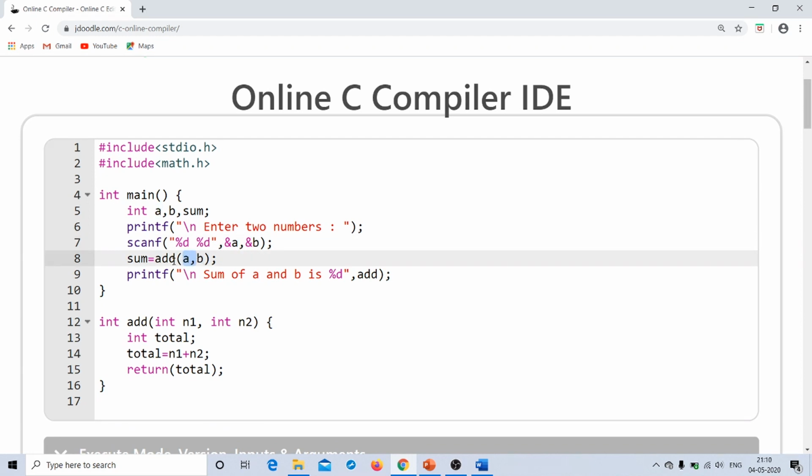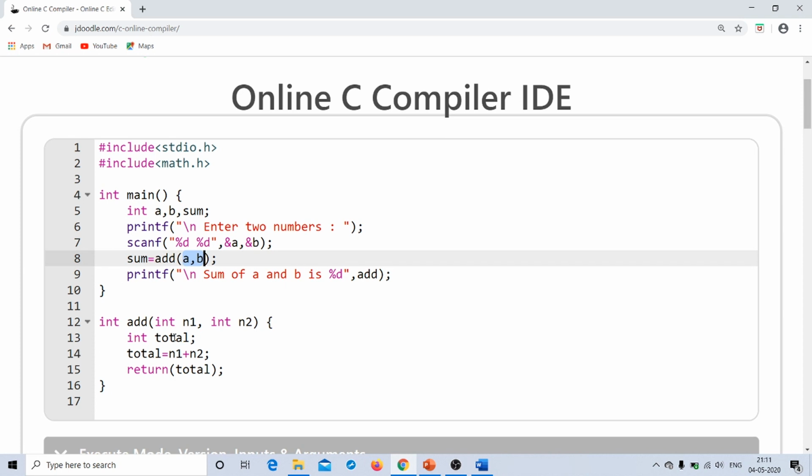Now this is called the called function, and this will become the calling function, right? Now that's what I said. When a function is called, this one, line number 8, the parameters specified within the parenthesis, right? Which are the parameters? a and b. The parameters specified within the parenthesis of the calling statement are known as actual parameters. So whatever variables a and b you see in the brackets in line number 8, those are called actual parameters. Okay, that is actually transmitted to the function.